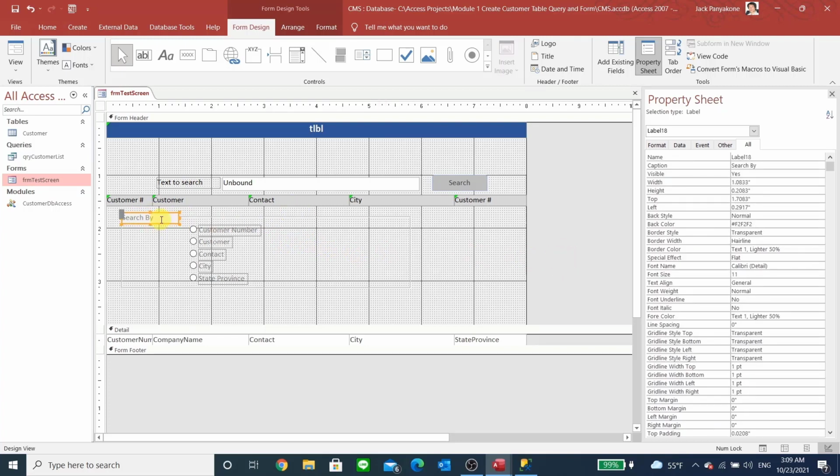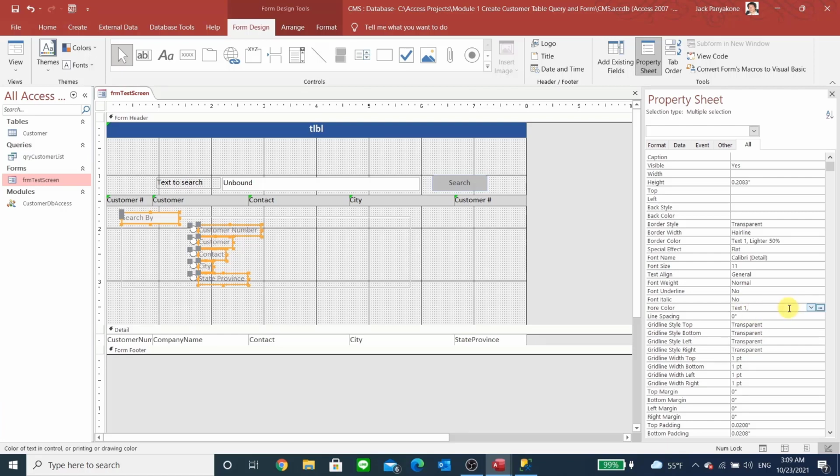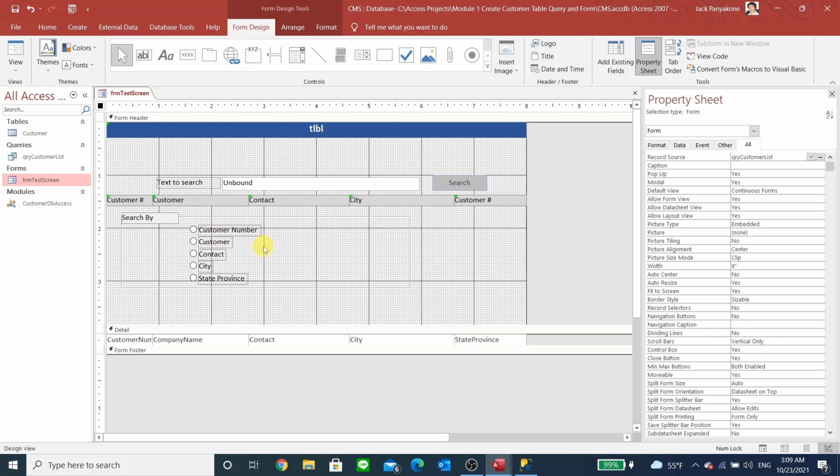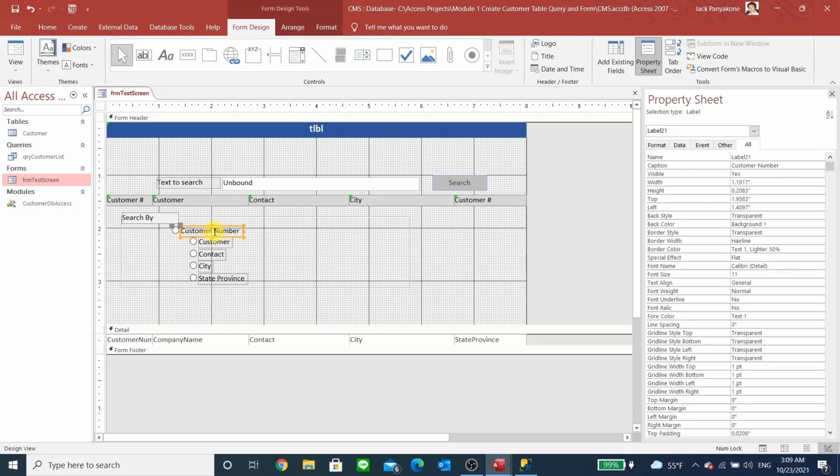Alright, and then I'm going to select this guy, hold your control key down and just left click, and then we're going to change this text to darken it up. So I'm going to move this guy right there, looks good, and then move this guy right there. Right there's perfect. A little too far.